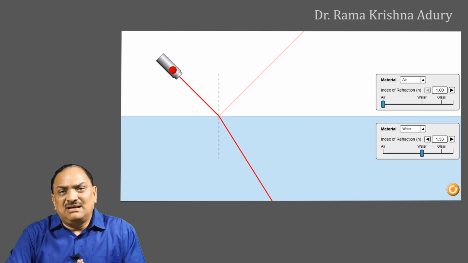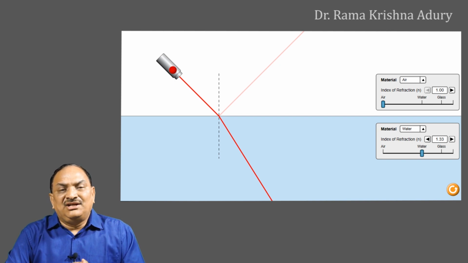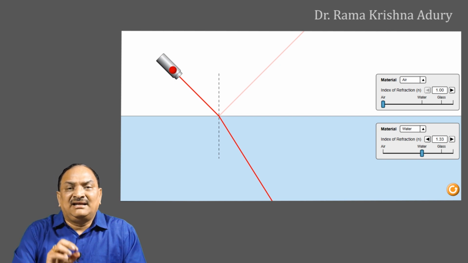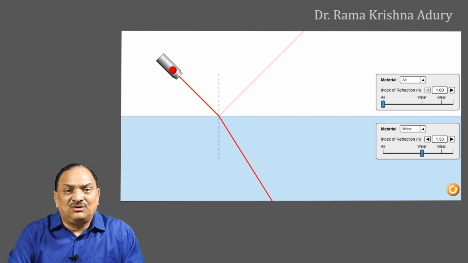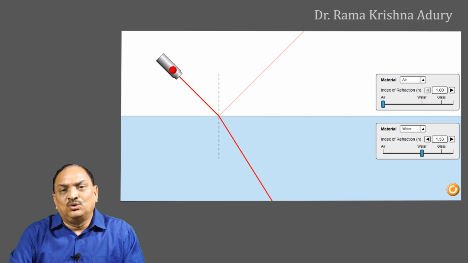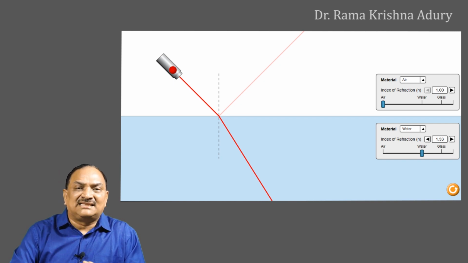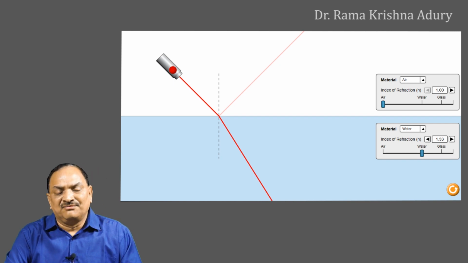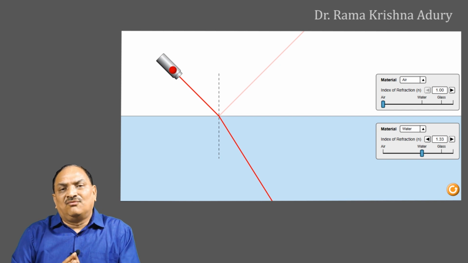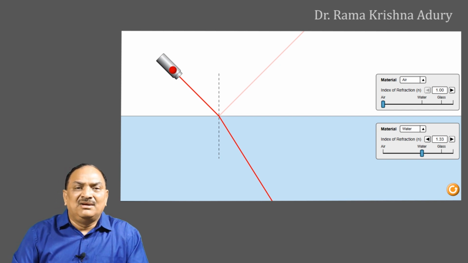There is one critical point here which you have to watch. When you are studying this refraction at the surface where the light ray is incident, there is a bit of reflection. The point that one must notice here is that though you are studying refraction, you can't completely ignore reflection. There is a little amount of light at the separation of the media coming back into the same medium, and that is reflection.